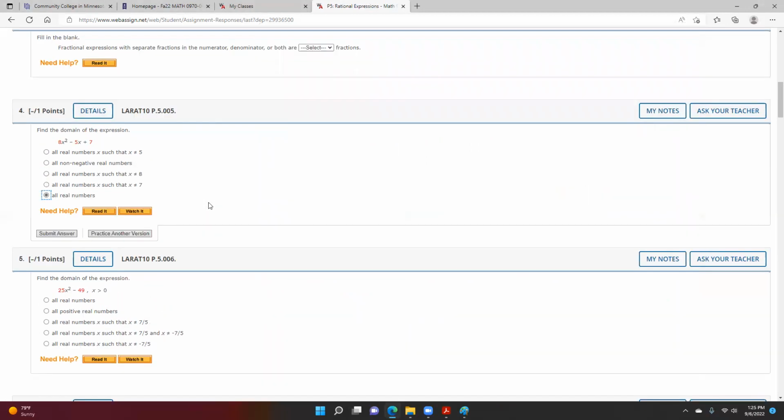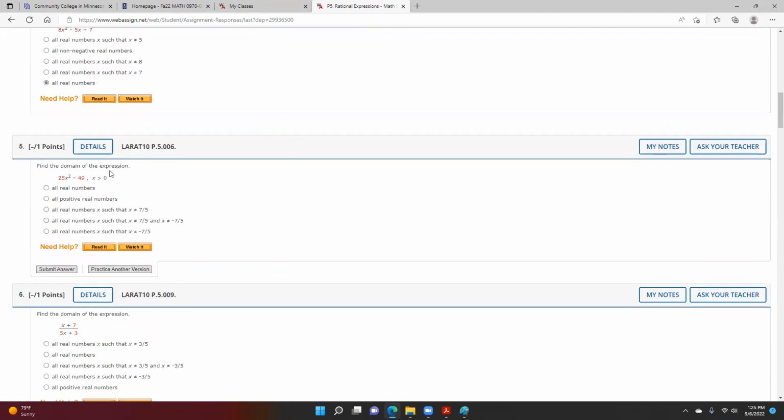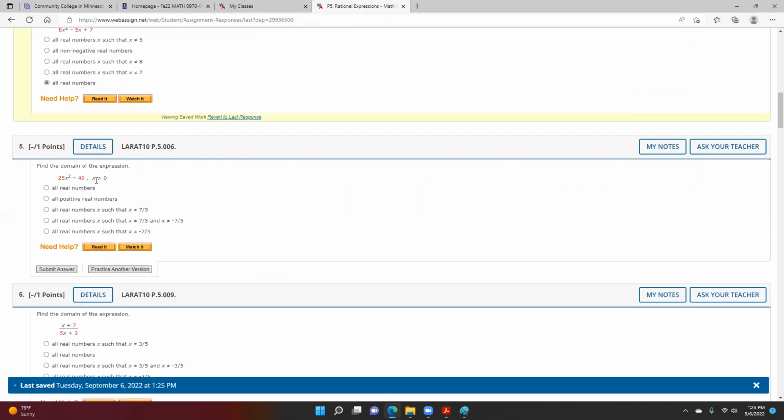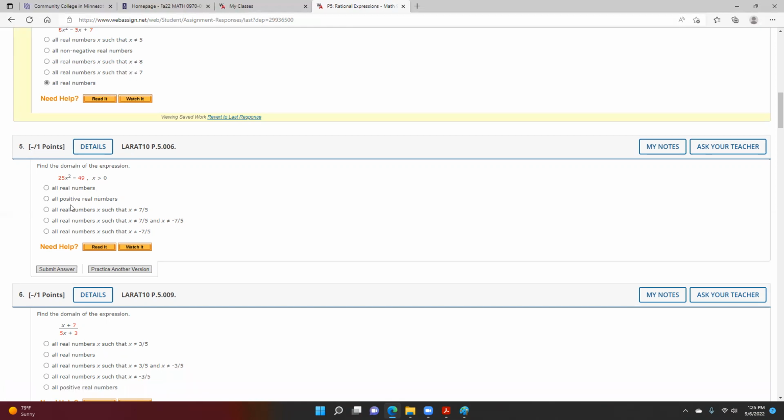The domain restriction is the greater than or less than symbol. So anything behind the polynomial, which is like number 5, the one I highlighted in blue, that is the domain restriction. So what is the domain for question 5? That'd be x less than, no, wait a minute, that's x greater than 0? Your domain in this case is x is greater than 0. Yep, that's correct. But you can tell that there's no x is greater than 0 in your choices here.